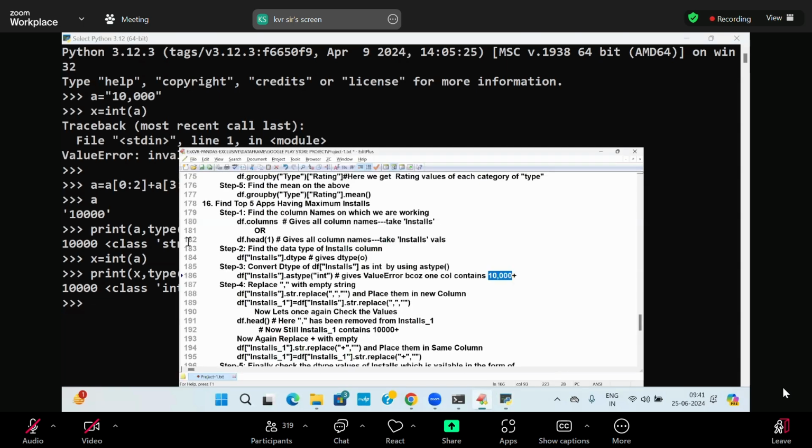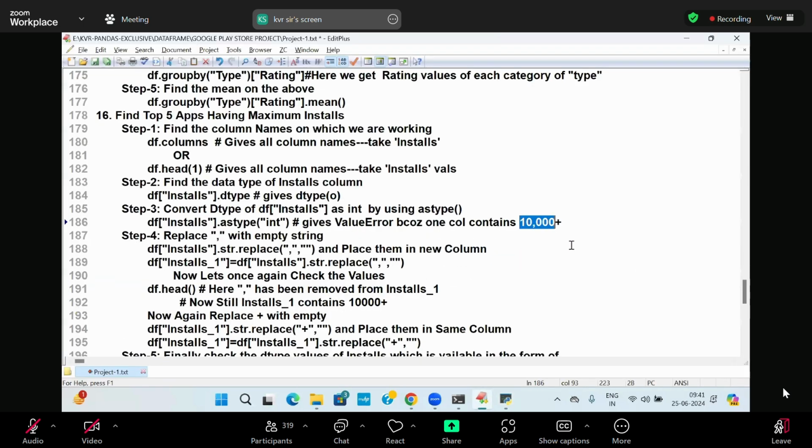Similarly here also. What I am doing? This comma is there, plus is there. Come on, df of installs dot str dot replace of what? Old value with a new value. What is the old value here? Comma. To be substituted with what?